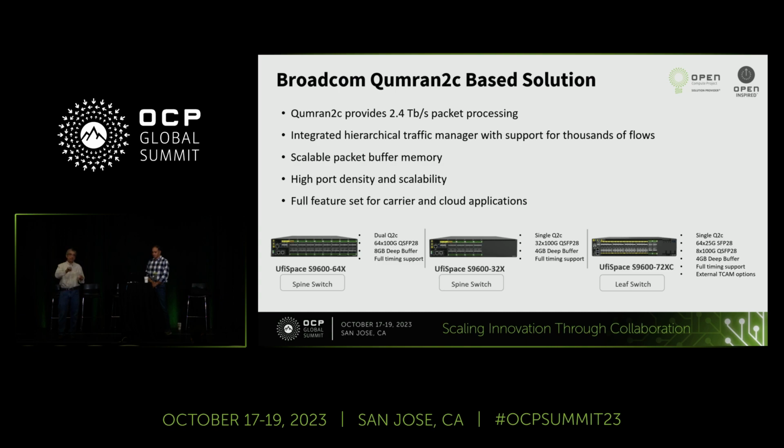have one design concept in mind, and that is to balance between the high density of the port requirement as compared to the cost of the total solution. Because by definition, aggregation, you need high density port at a relatively low cost solution because you're aggregating a lot of devices into a central location before you hit the core. So balancing between the cost and the port density is very important. So with the concept in mind, we have picked the Qumran 2C chipset to build our solution.